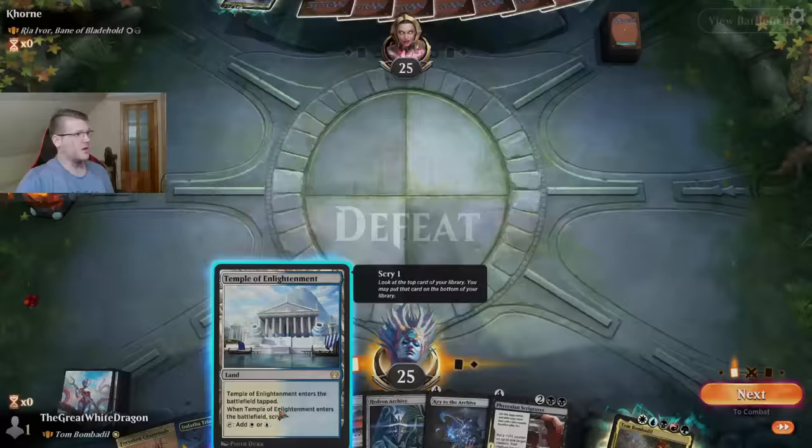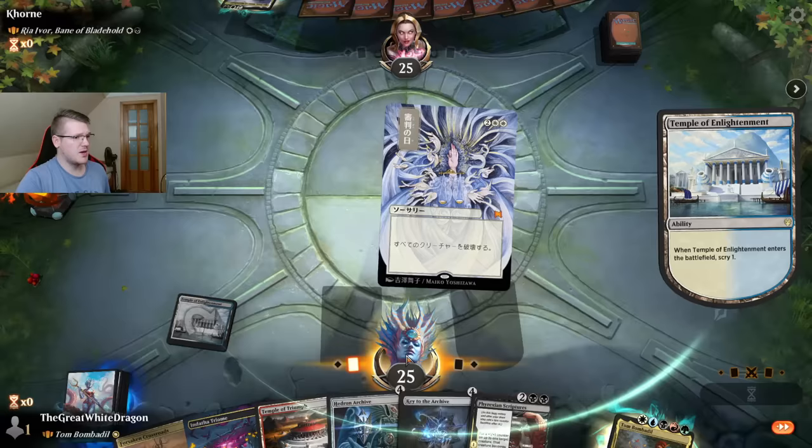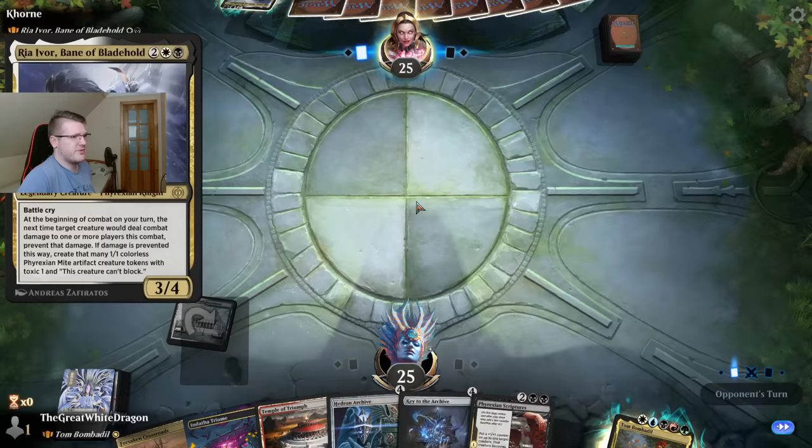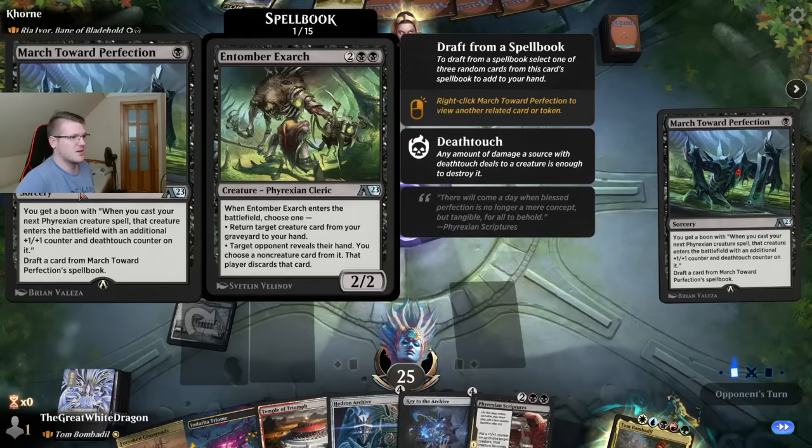Well now, this is something absolutely new. I don't even know what to expect. Rhea Ivor, Bane of Bladehold. I'm not even gonna read your effect. It's probably boring. That's how much I believe in myself to accidentally win. But it's probably happening, boys. It's probably happening. This is a problem. Also, cute card. Imagine if he gets the Phyrexian Obliterator.